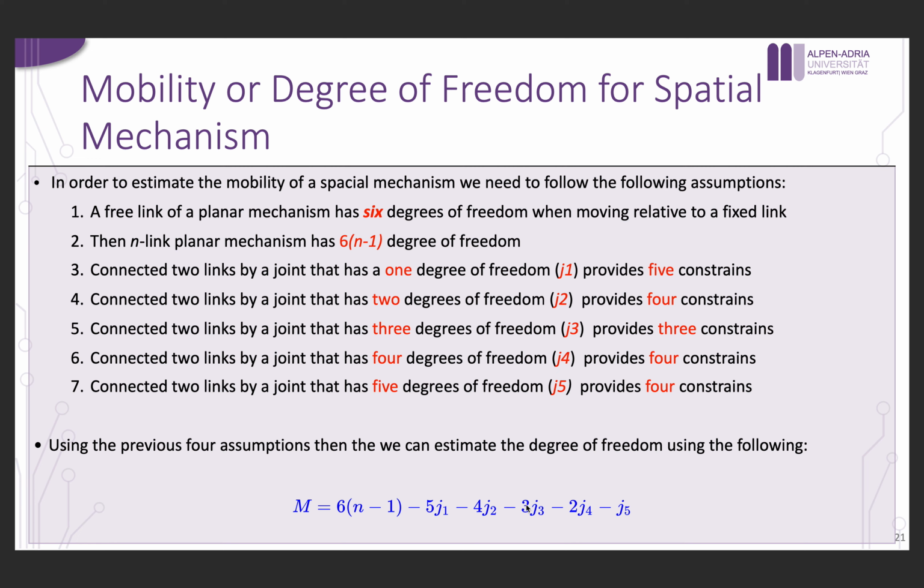You might get to this one in some cases. This is now less, let's say, common or rare here, and the rest are really rare to be used, and I haven't seen that they are used in robot arms, for example. But anyway, this is the general formula for estimating or calculating the mobility or degrees of freedom for a mechanism in 3D space.